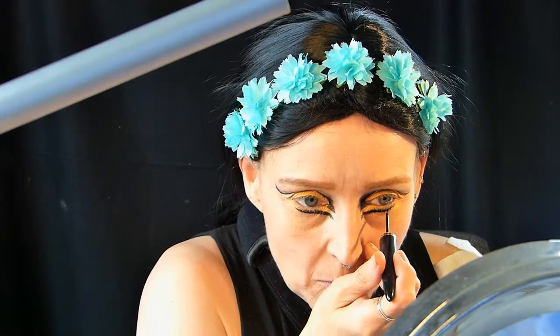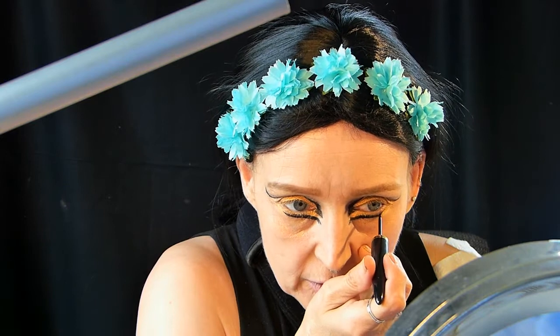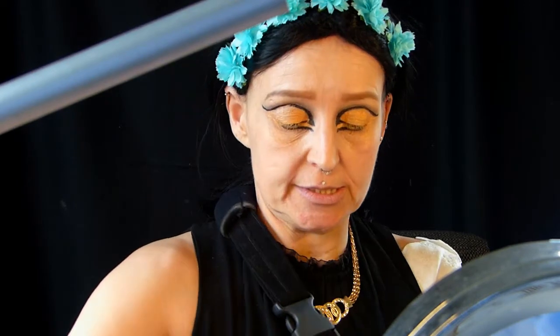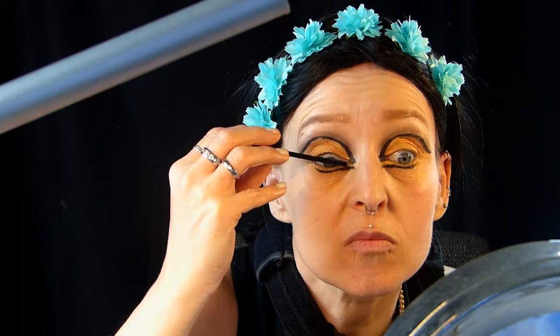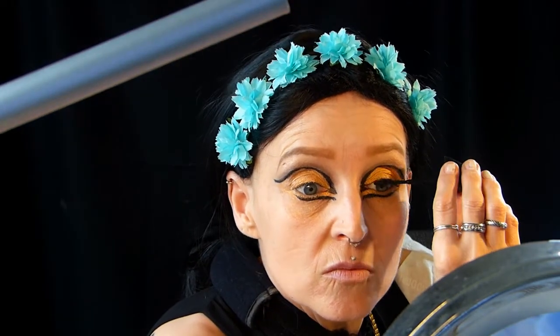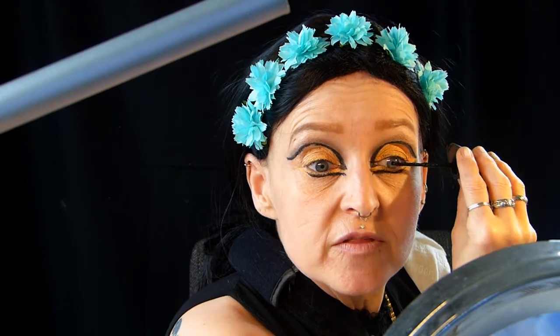Now I'm going to clean up the black line with the black liner. This should be this result. Now I'm going to do mascara because I'm gonna put on those falsies. I will do my lower lashes once my falsies and everything are in place because I don't want to ruin my look, of course. There, that's that. It does have a little bit of an Egyptian-like look. Now that I did this makeup so tough and hard, my new brushes arrived that I had ordered a long time ago to do looks like this.